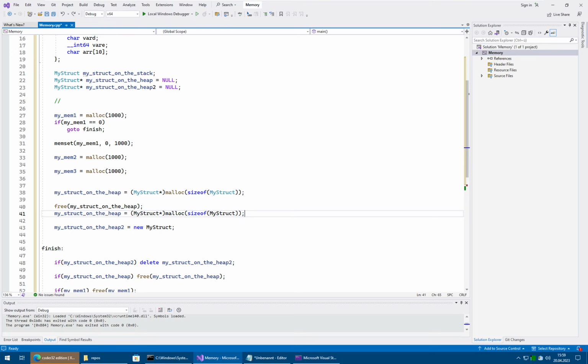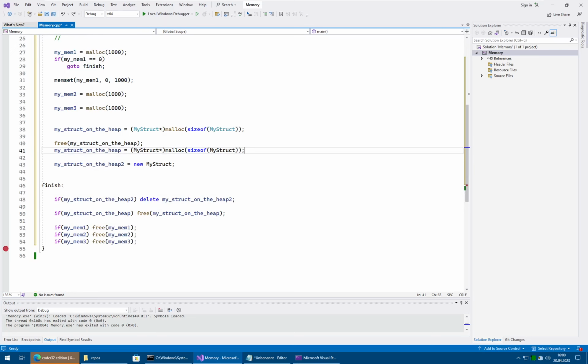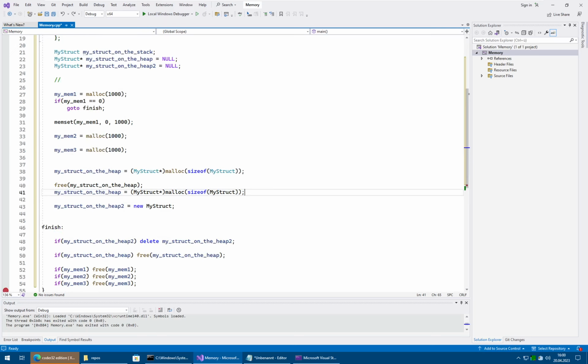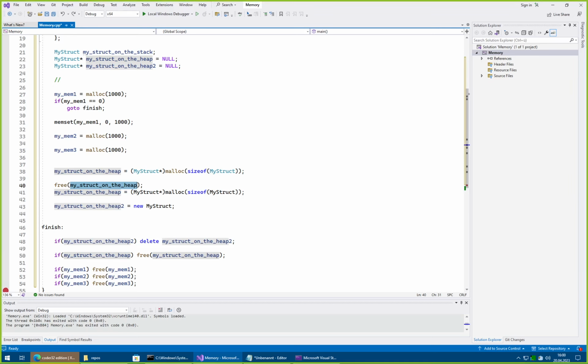But if you are leaking just a couple of kilobytes every few minutes, then your program may run for a few days before it crashes, and it will be quite difficult to pinpoint where you are forgetting to free some memory, because as I said, it can be such a mistake, like not just forgetting to use a free at the end, but reallocating some memory without freeing it before. So there is a lot of opportunity to get a memory leak somewhere in your application.